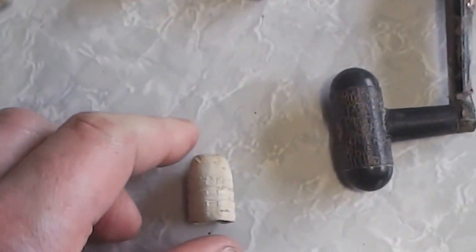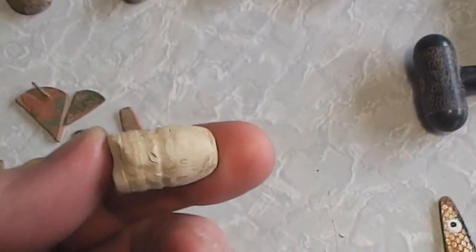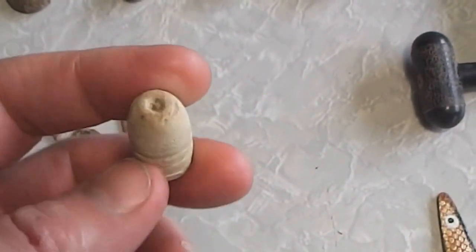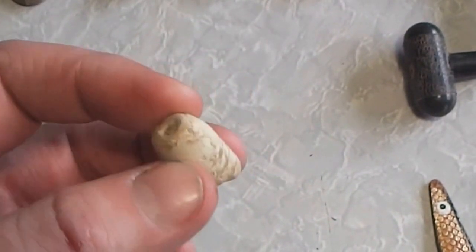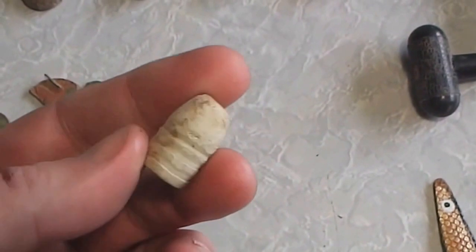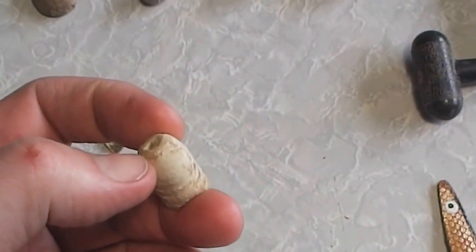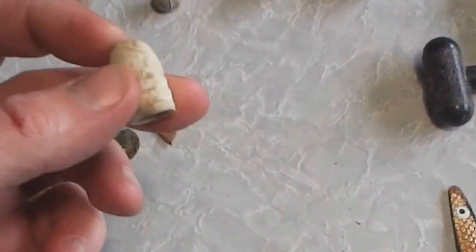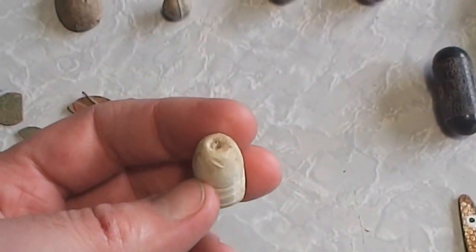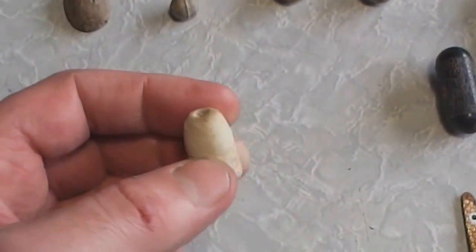Next here is probably one of my favourite finds. I never thought I'd find one, especially in New Zealand. But this is a 3-stripe mini ball, fired from a musket. These are around 1818 to 1860s. This is what they call a wormed mini ball, because it's been a misfire and they've got a worm, which is like a corkscrew, and they've put it down the barrel and twisted it in and then pulled it out. It's made of soft lead, so it's easy for them to pull out, so they can reload and fire again. So that's a very, very cool find.